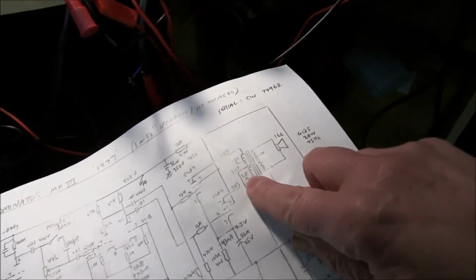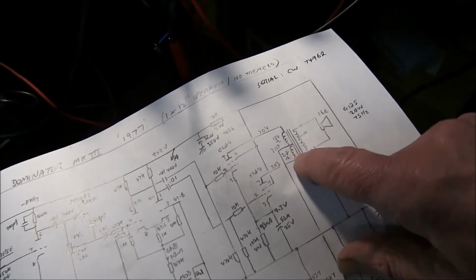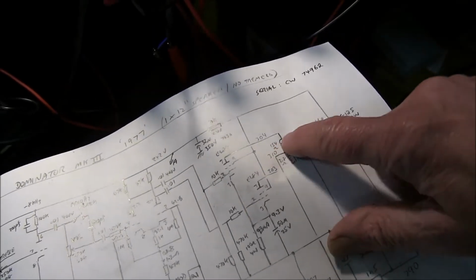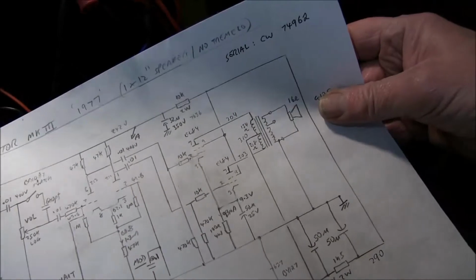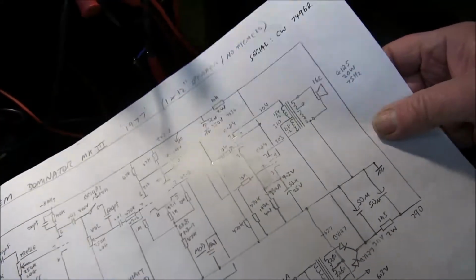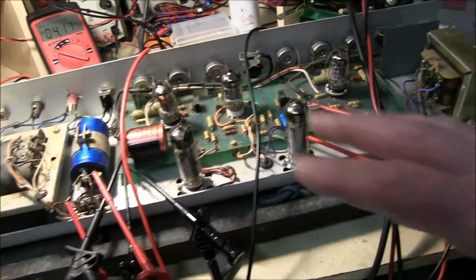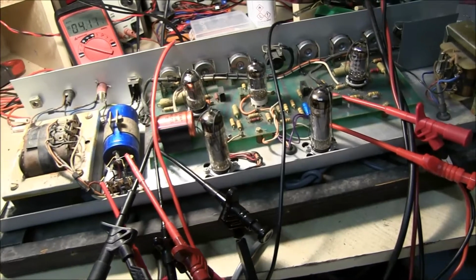It's way out. If you measure the DC, I had 218 ohms on one winding and only 154 on the other. You'd think they'd be the same, wouldn't you? But they're not. I did measure the inductance and they are about the same. Capacitors are fine, they don't need changing at all. But nothing else needs changing as far as I can see.